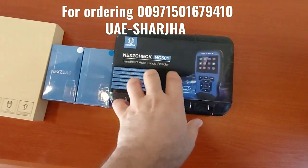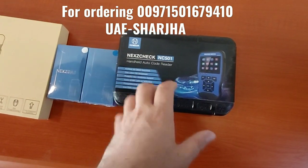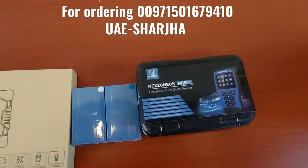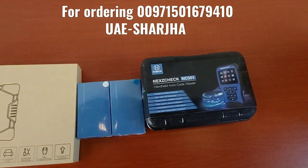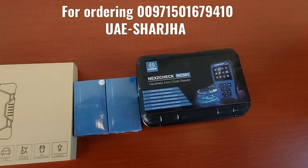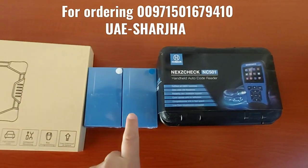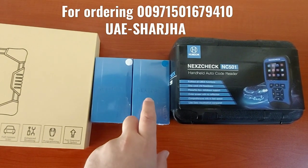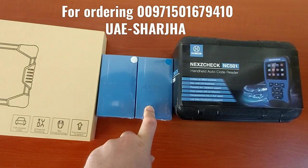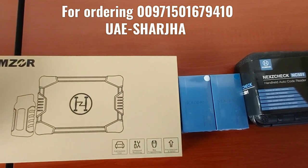It's a typical OBD2 scanner. It can check the engine, interact with it, get the faults and diagnose them, give the error codes, delete the error codes, and also do some small things like the auto oxygen sensor test. And this is a really excellent OBD connector. It's a full comprehensive check.